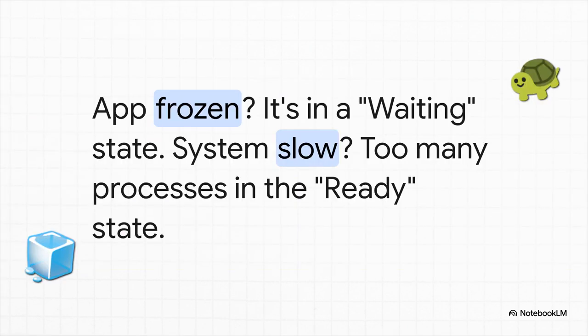So why did we just go through all this? Why does it matter? Well, because it directly explains your everyday experience with your computer. You know when an app seems to freeze while it's saving a huge file? It's probably in the waiting state, just stuck waiting for your hard drive. Or when your whole system gets sluggish and choppy, you might have way too many processes in the ready state, all fighting for a limited number of CPU cores. Understanding processes gives you this new lens to see what's really happening under the hood.